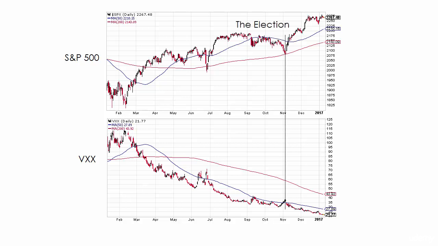Here we have the election, where the market at first was worried about the possibility of a Trump election, but then when he was actually elected, it rallied like crazy. It's pretty amazing how often this pattern plays out. The market panics about something until the event actually happens, then it rallies as if it didn't matter at all in the first place.